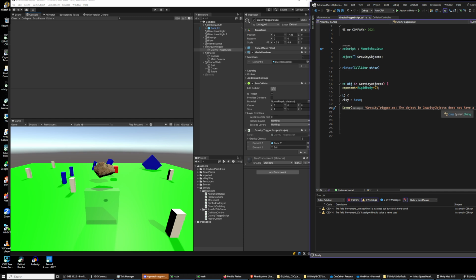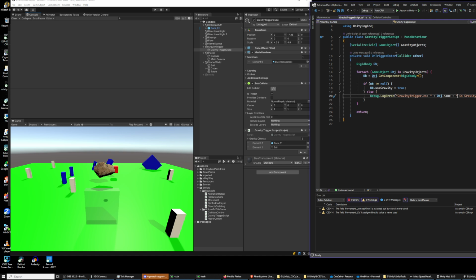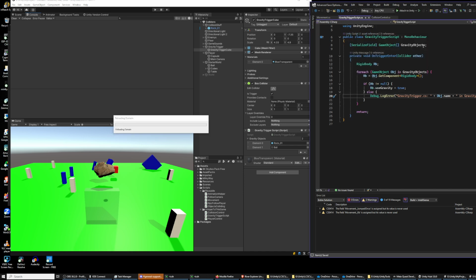Instead of saying the object, I'm going to say object.name. So now it'll say in gravityTrigger.cs, object.name, whatever the name of the object is, in gravity objects does not have a rigid body. So if I have 10 things here, it'll tell me which one doesn't have a rigid body, at which point I can decide that I shouldn't have added it to this list, or I can decide that I should add a rigid body to whichever one is giving me the error.